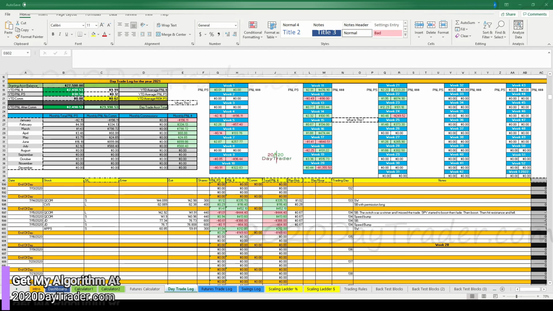All right, so here we are on the 15th. QCOM had to do the speed bump deal, and then small red on the end. JD, even with our speed bump, didn't help us out, so we ended up with a bigger red. And then APPS saving the day, bringing us down, so we only lost 149 bucks today. Sweet, woohoo! That was awesome.